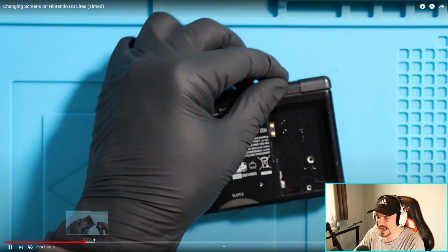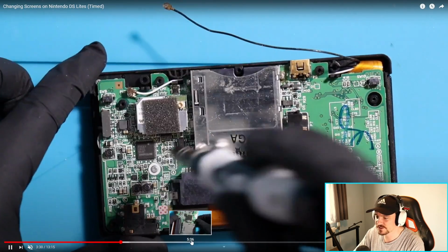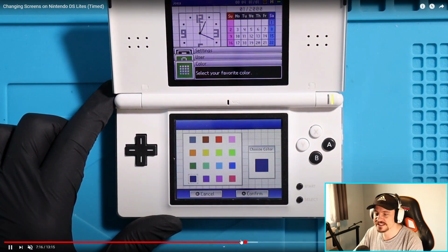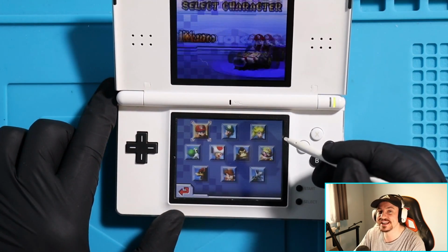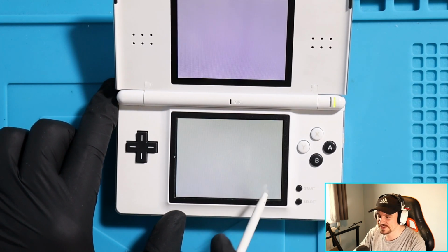I believe this video is actually a 2-in-1. This is where the Stormtrooper Nintendo DS Lite was born, I think. And there it is in all its glory. I still have this DS. This video is actually from December 2020, so almost coming up to a year, and I've only just shifted the Nintendo DS Lite that I managed to fix in this video.